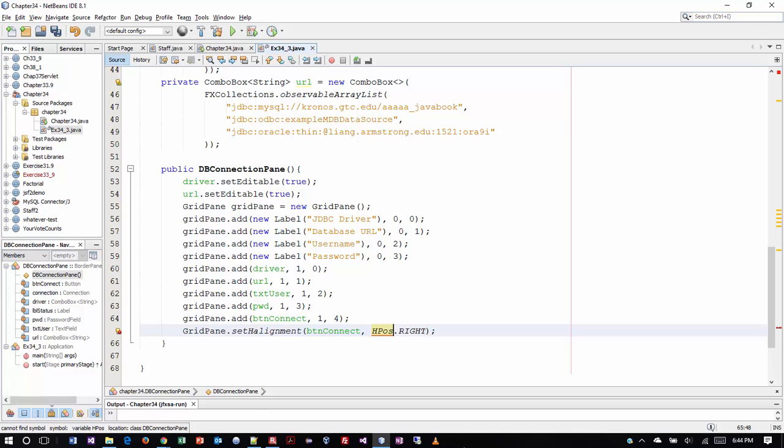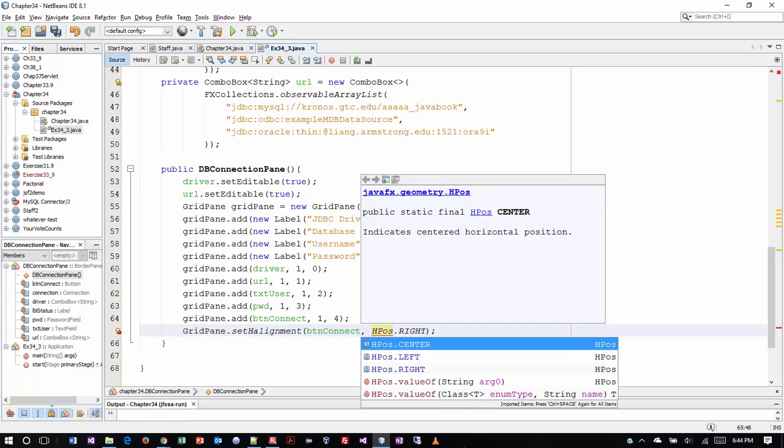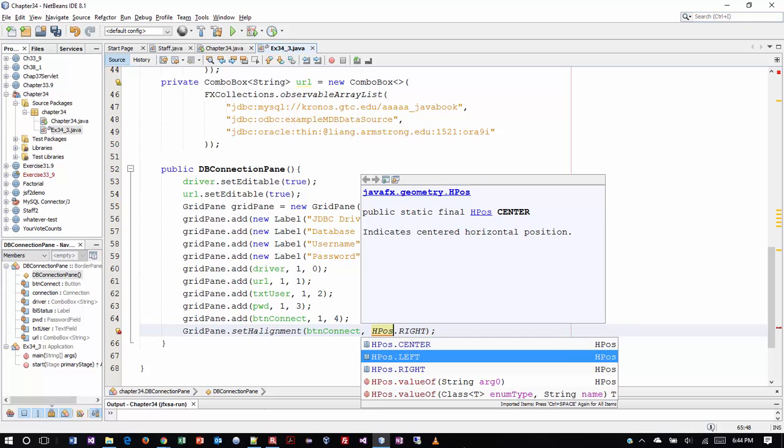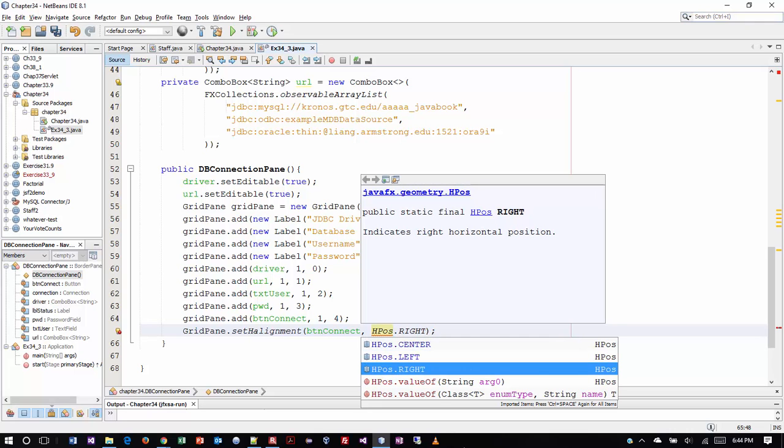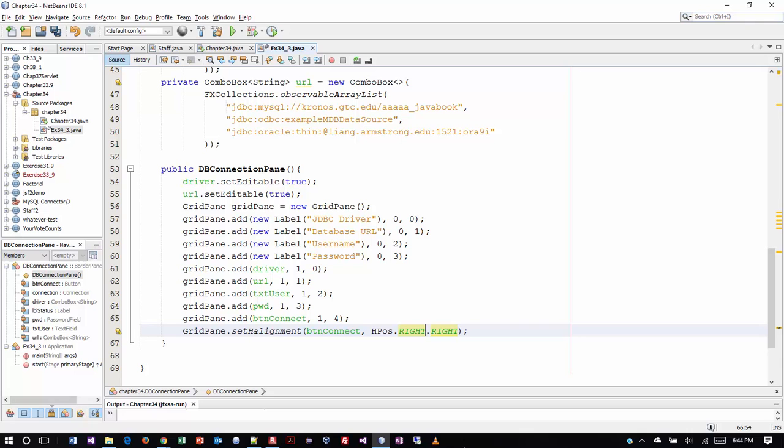That does require a library, so I'm positioning my cursor at the end of the word, control space. Not sure why I did that, but that's NetBeans for you. Couple more little things to do in here.